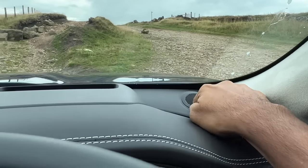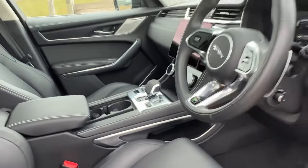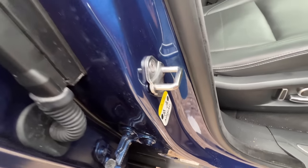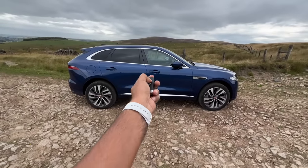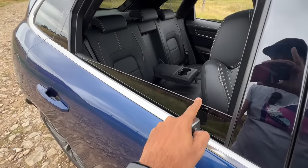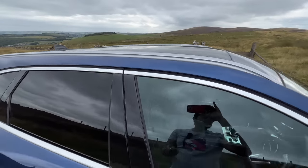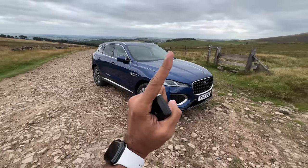I can see tweeters there — they actually move when I unlock the car. I take the key and note some additional camera zone data. There is airbag warning information visible. Locking the car — the mirrors fold in. Unlocking with all buttons held, the rear windows lower but don't go all the way down. The seats look comfortable. Locking again and raising all windows — the sun blind also closes. With the hybrid, this drives much better than a regular petrol but for me diesel is diesel.